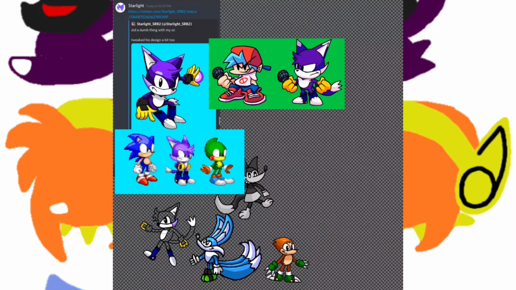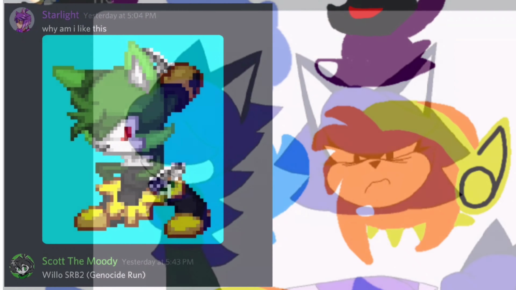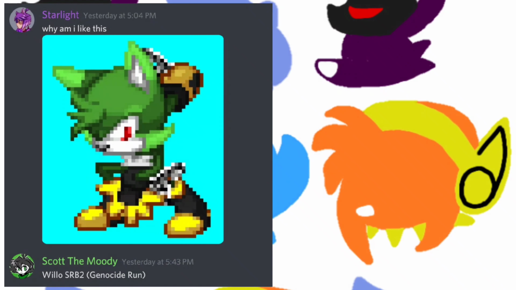The phase dash is amazing, not to mention that this is probably one of the only characters that can spin dash in the air. He is just fun to play with and uses the Dark Wisp bond better than a lot of the actual Sonic games do. As I continue talking about characters, you'll see why Starlight and probably also Surfing love this so much. Also, Willow apparently has a mom that he hates because she's an evil CEO, so yeah, that's something.